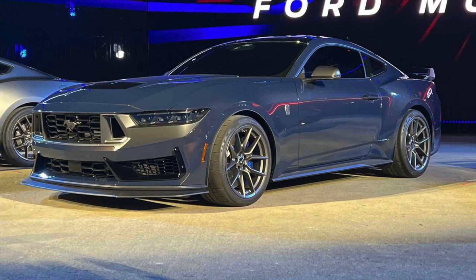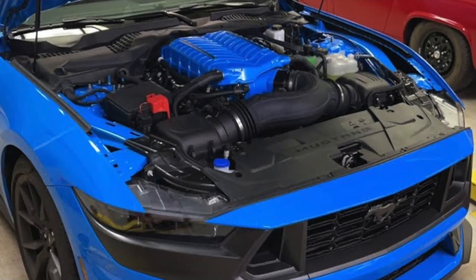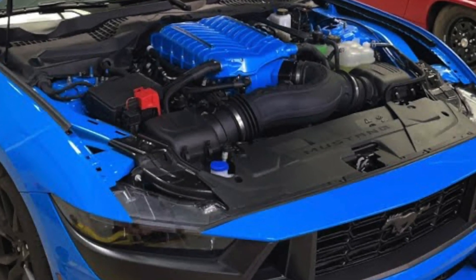But the Dark Horse is where things get interesting. The Dark Horse makes 500 horsepower from the factory, which is cool. You also get the Tremec transmission. With the Dark Horse, you get a couple other goodies: a new crankshaft that is stronger, and also the rods from the GT500. The Gen 4 cars can't be tuned at this time, but when tuning becomes available, the Dark Horse for boost is probably going to have some really, really awesome power numbers. And those motors are probably going to be able to handle a lot of power.